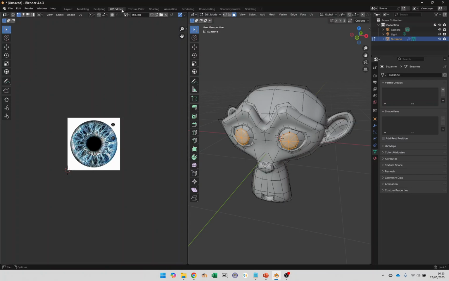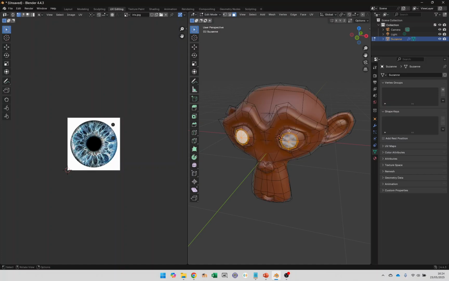This is called UV editing because in maths we think about X and Y, but X and Y are already taken up in our three-dimensional space. So we've invented new labels for the axes, U going across and V going up. It also defaults back into just solid preview mode. So I'm going to press Z and 2 to go material preview.